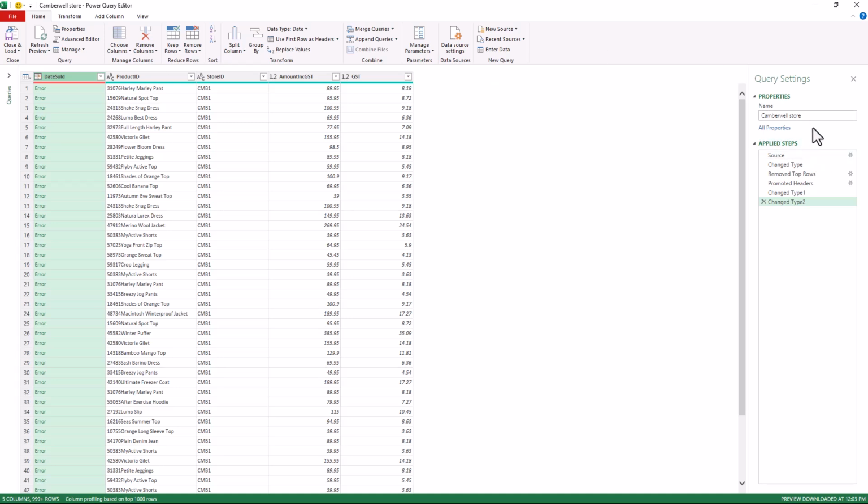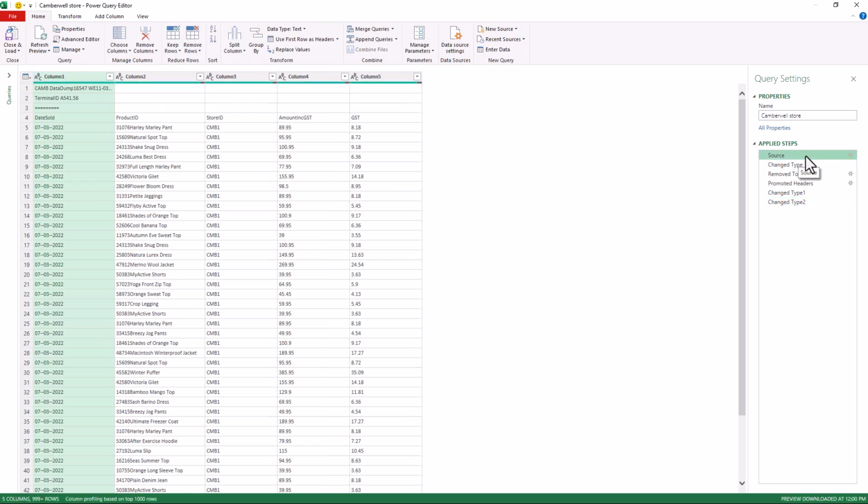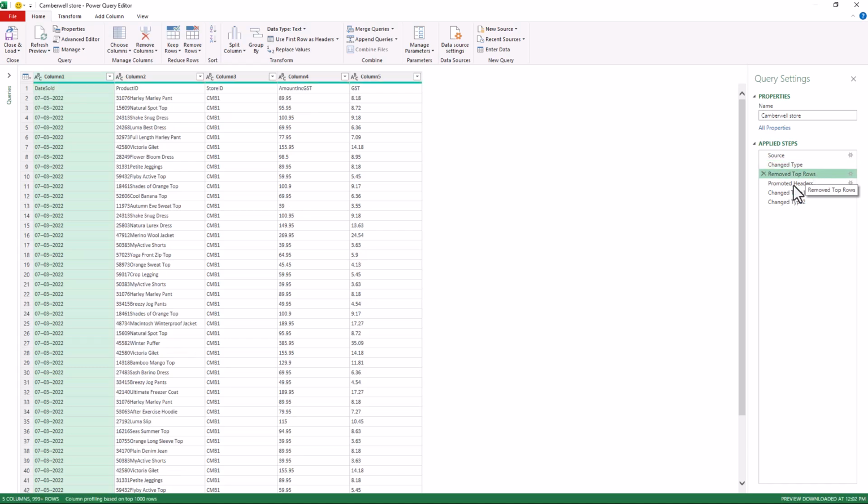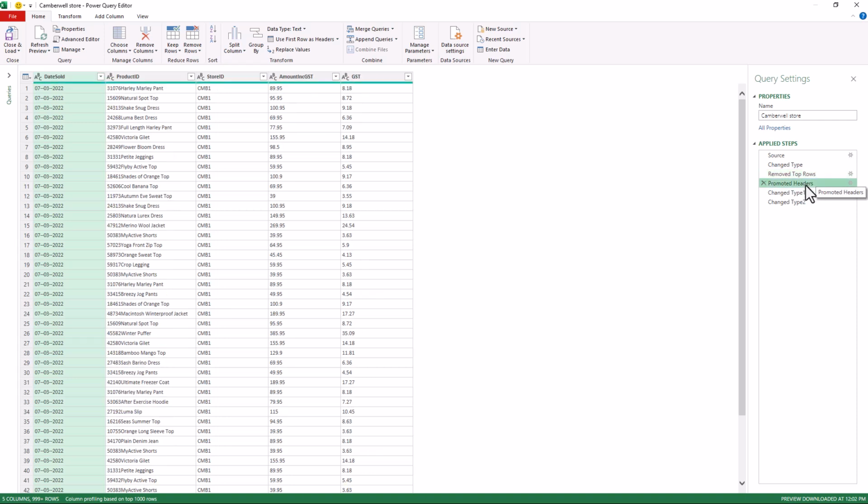We've been building a query, and these are the steps. In fact, I can go through the steps. First of all, I said get the data, and I gave it the name of the file. Then actually Excel's done this one. It's guessed at what each column is, and its initial guess is text. Then this is something we did. This is actually stepping through. We removed the top 3 rows, and then we promoted the headers.